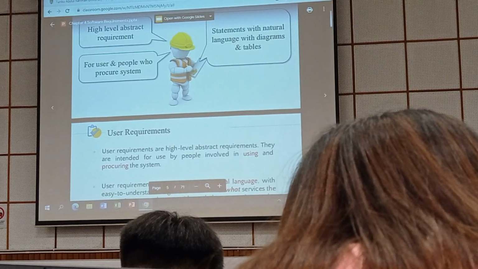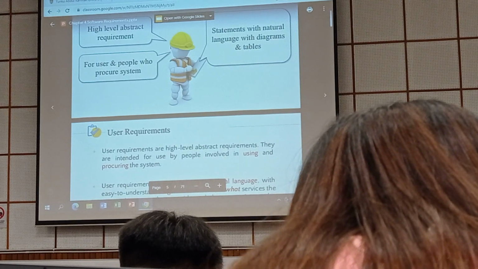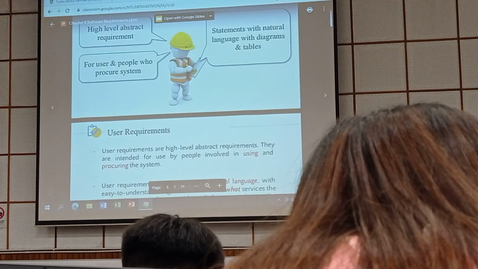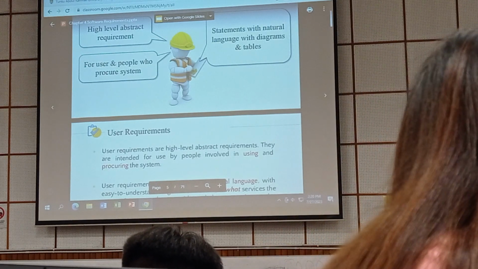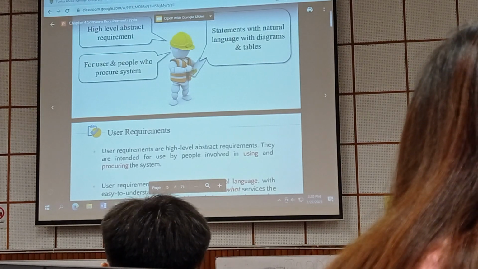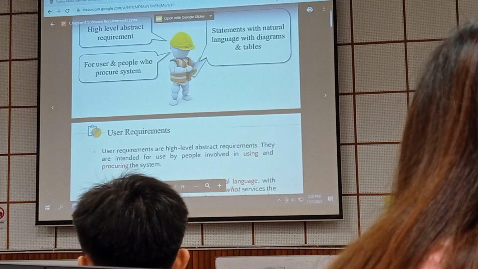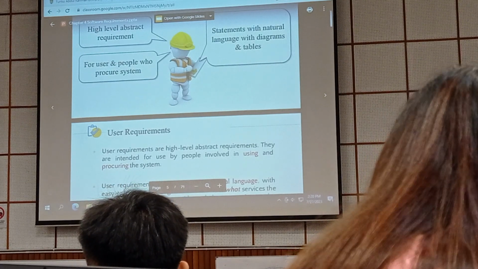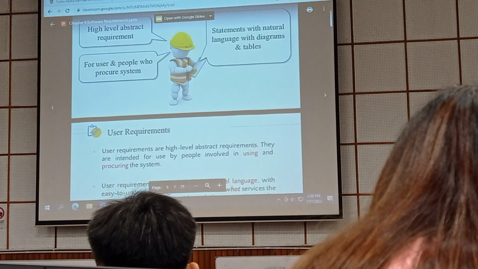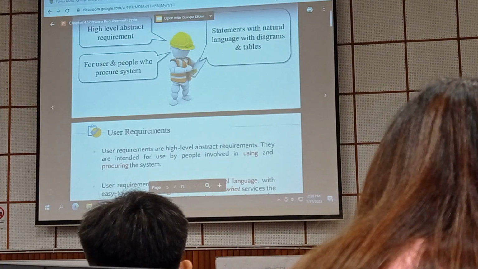Even though you are directly dealing with the real user, the real client, why do people still have problems in developing the system? Because you are not asking for the requirement from a third party, you are asking the exact person, right? Then why do you still have problems fulfilling the requirements? Because of the language they use, right?